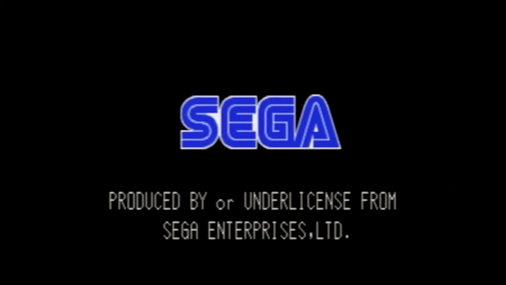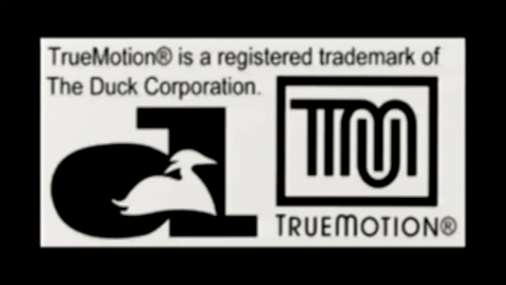Okay, there's the Sega logo that displays before every Sega Saturn game, and then it's going to say that the system is coming up, and of course it tells us just in a second here that it was presented by Tecmo. And of course next, the True Motion is the formatted video that plays the intro, and here's your intro video. Take a look at this.